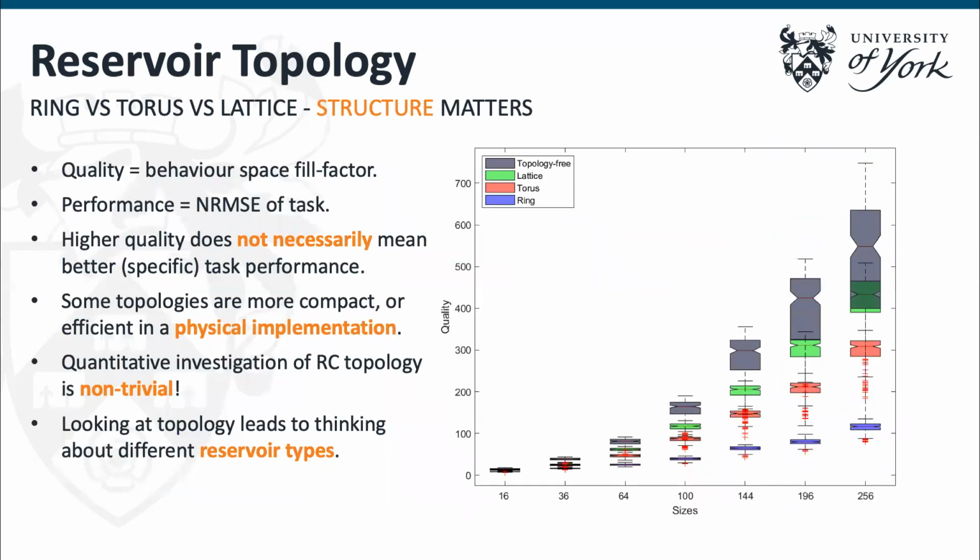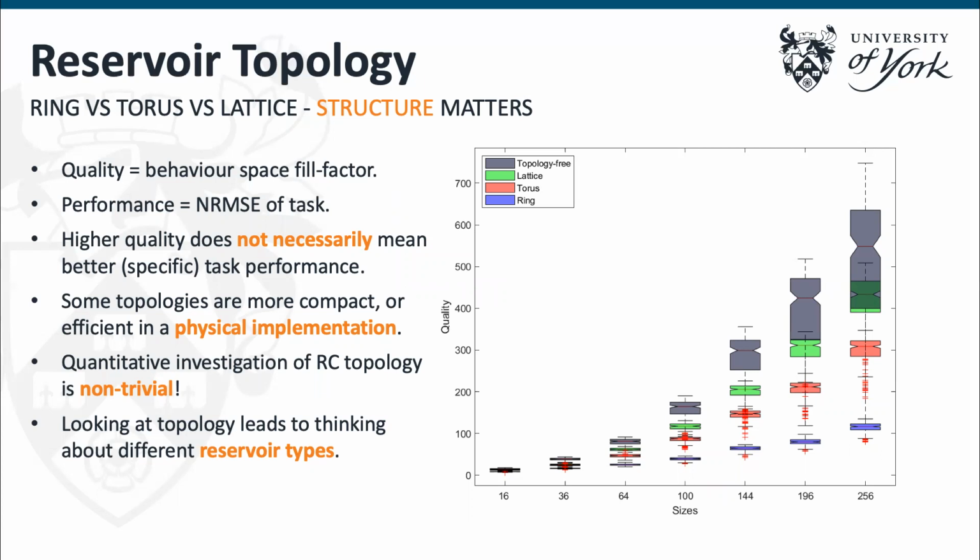And this is again a comparison of all these topologies that I just showed you. Topology 3 is a fully connected network. That is the torus ring. The fully connected network is, of course, best. The quality here is how well it fills this space, how much it fills of this behavior space. And you can see the ring is actually worse. But of course, the cost is it's bigger and it takes longer to train the model.